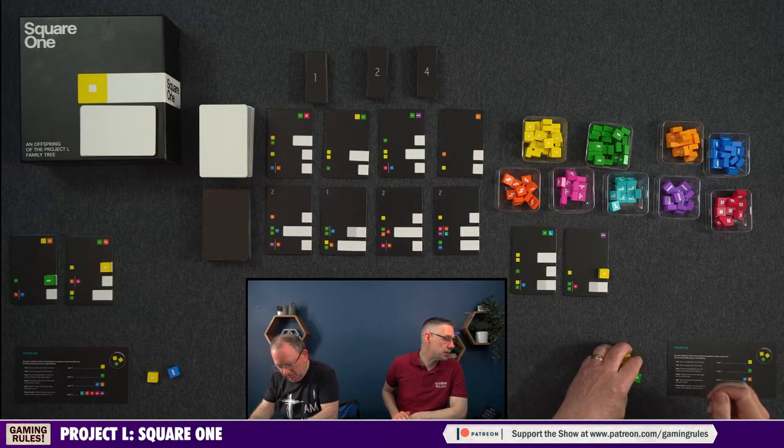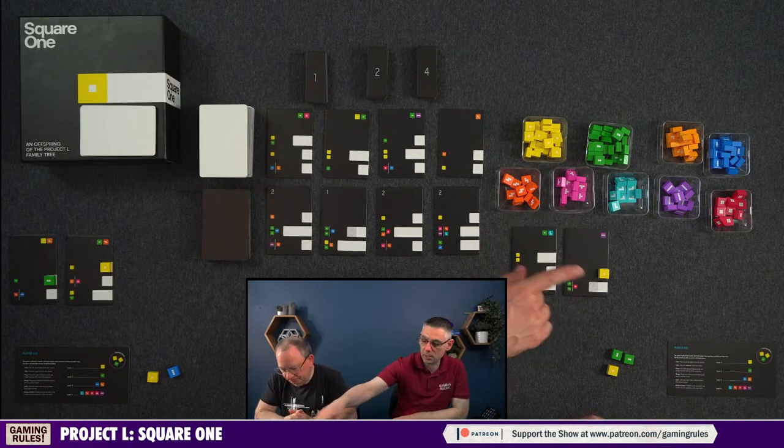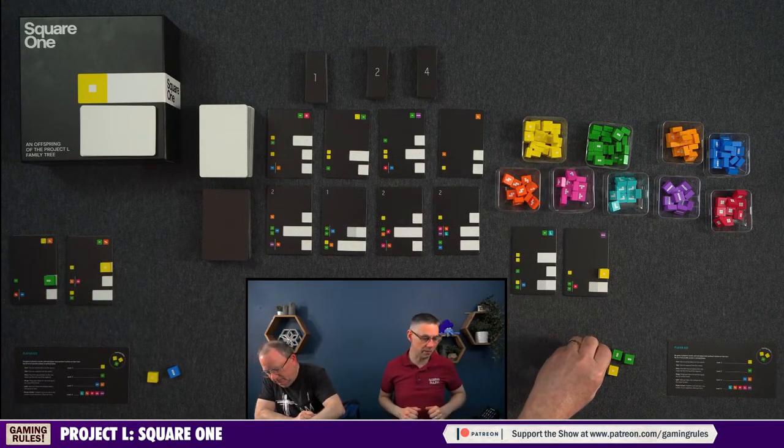Okay. James is asking, do the component trays come with the game? They're just mine. They are my component trays. They don't come with the game. I just thought it looked nicer to have them like that than just having them in a big pile on the table.